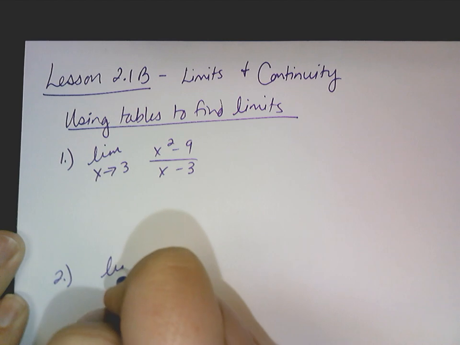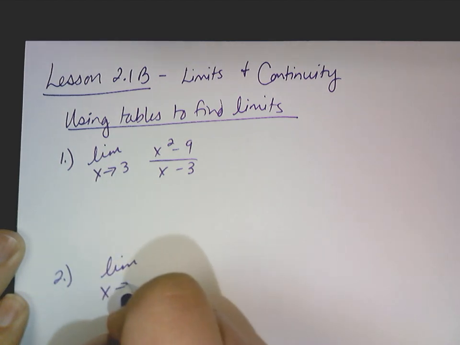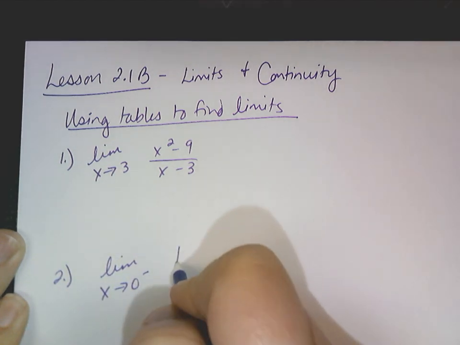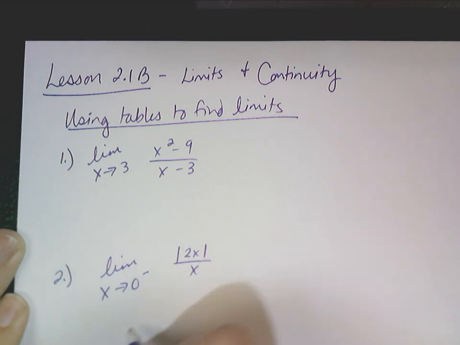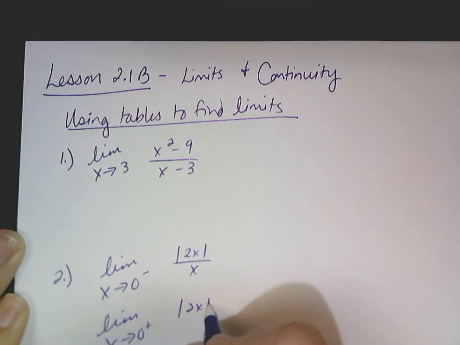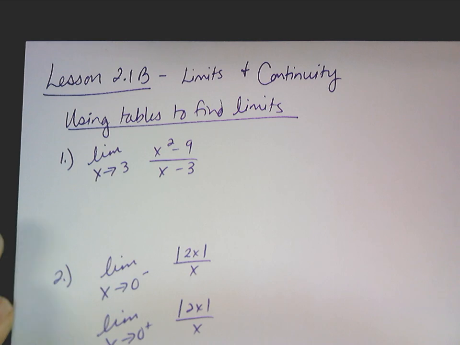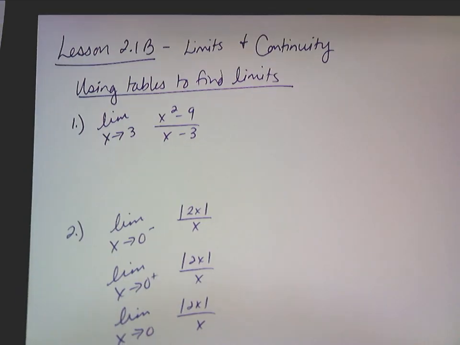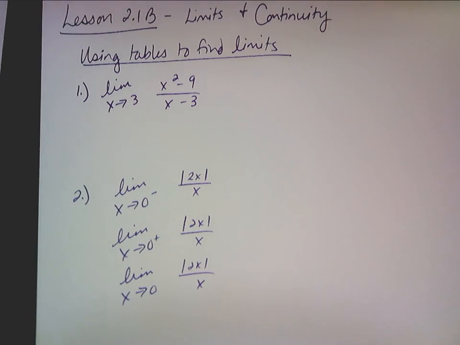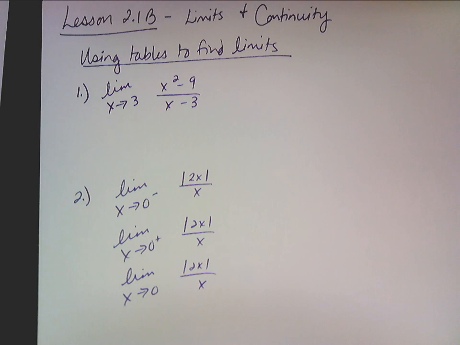I think I'll just put them all here. No, I'll just put 2. The limit as x goes to 0 from the left. The limit as x approaches 0 from the right of the same function. And the limit as x approaches 0. And then I got 2 more and we'll do them. And like I said, you're going to pick up probably a pattern where you can do algebra, and we will use algebra because it's more accurate.